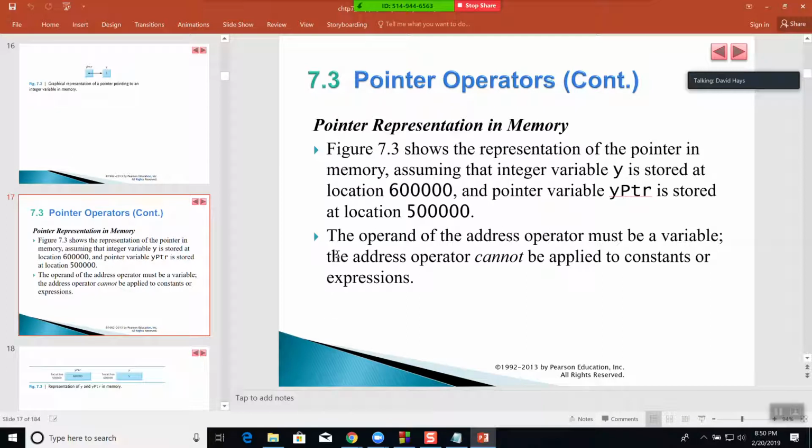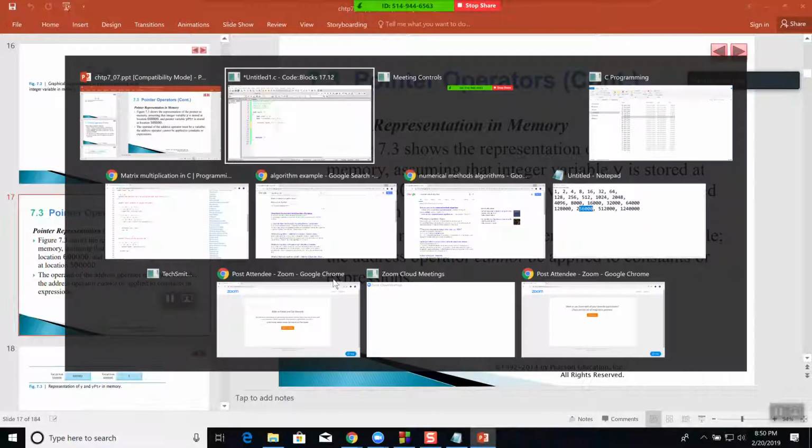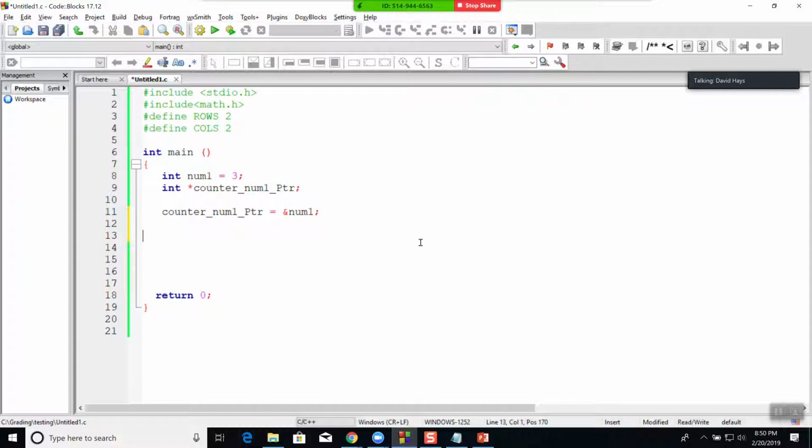Now you can print out the value of that. I don't think I remember the format specifier for a pointer, but let's just play a little bit. Printf. I'm pretty sure %d won't give us anything meaningful in terms of the memory address. And, well, let's print num1.